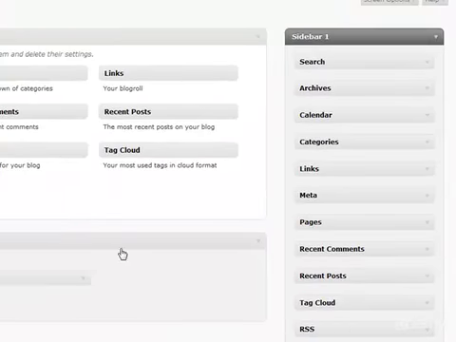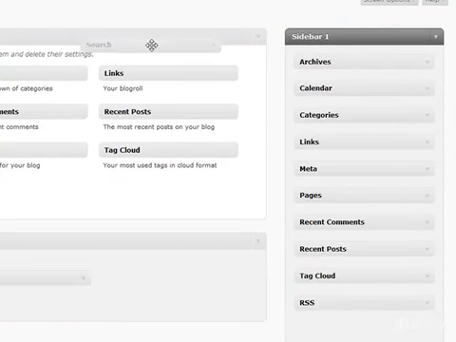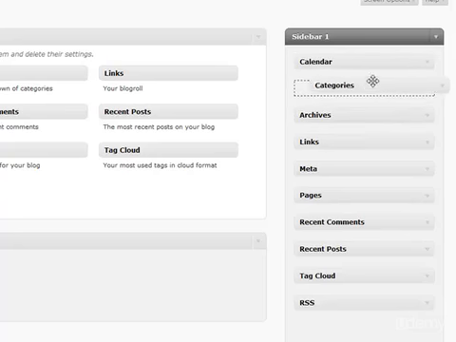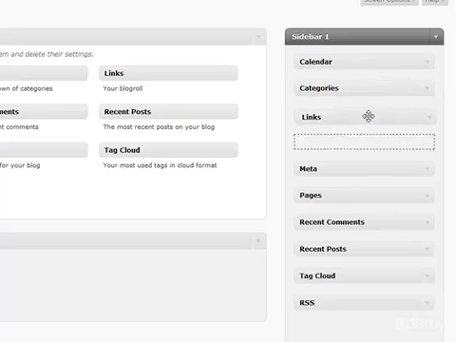And anytime you ever want to get rid of something in your sidebar, just simply drag it out and it'll go away. Same thing with the inactive widgets. You say, I don't actually want to add this to my sidebar, I want to get rid of it, just drag it out and it'll auto-update for you. You can also reorder your sidebar by simply dragging and dropping. There's no need to save. It saves everything automatically for you. So it's a very handy and very robust tool to use. And that pretty much does it for widgets.